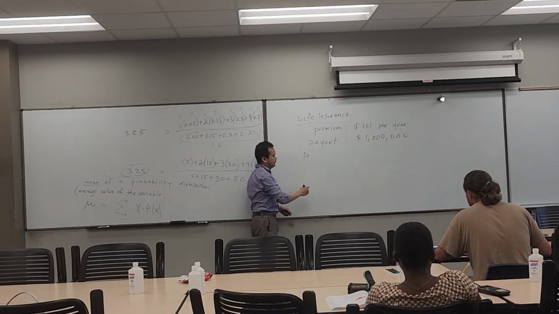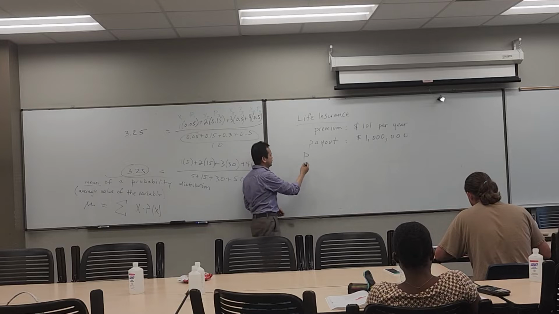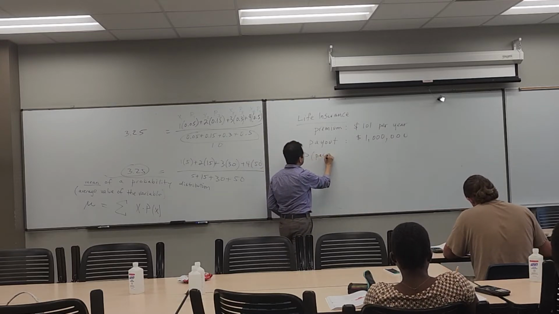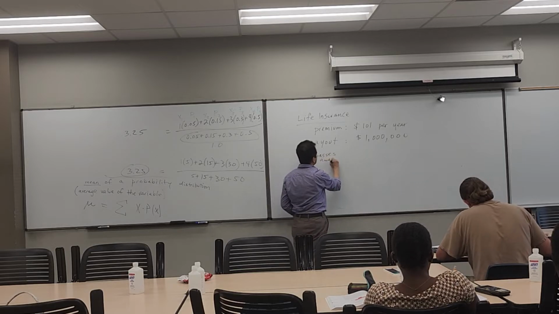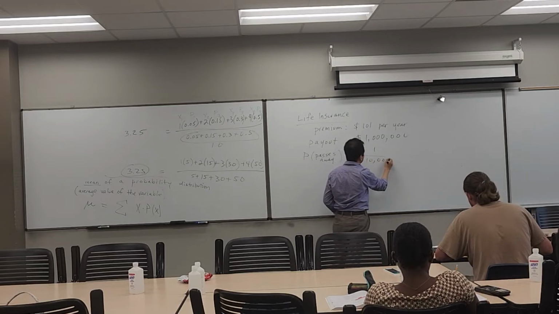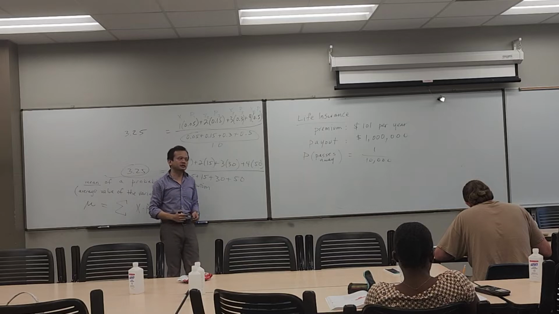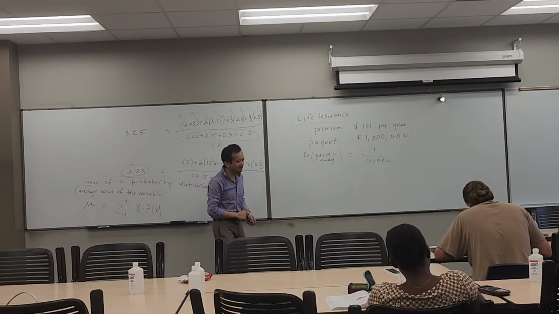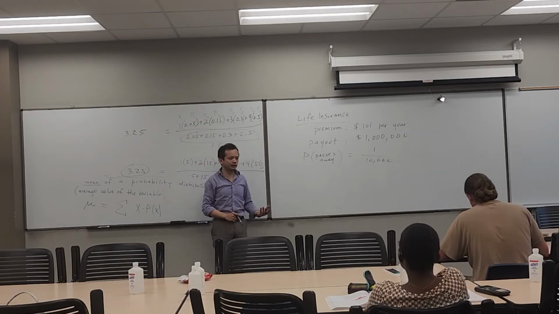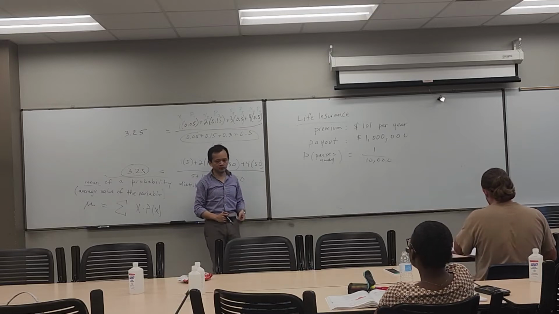But the probability that we end up having to pay out $1 million is only 1 in 10,000. So the probability that someone passes away is 1 in 10,000. So the question ultimately is, should we be going into this business? Meaning, what is the average amount of money we can expect to make per year, per customer?